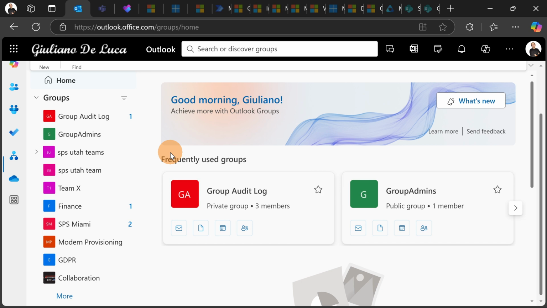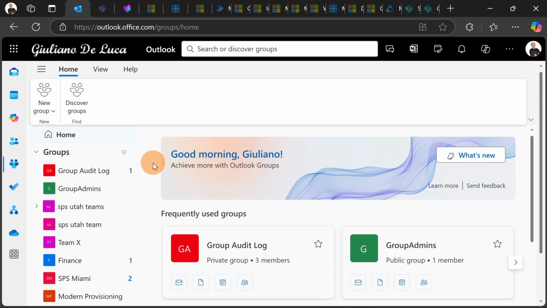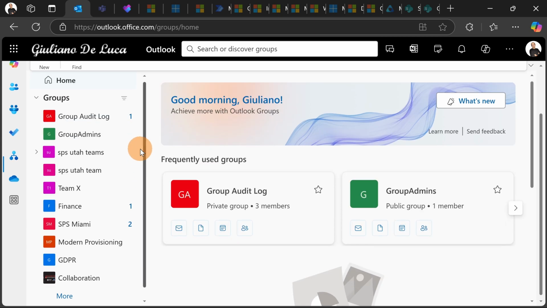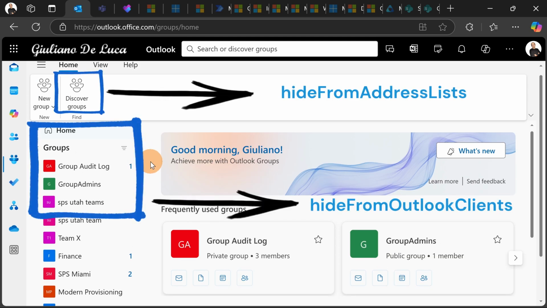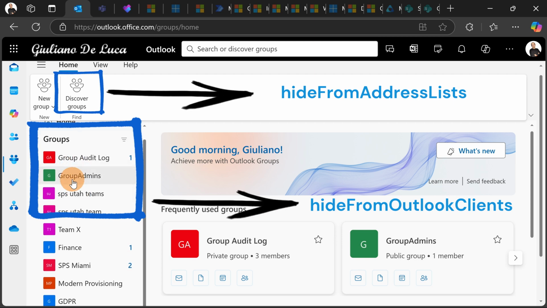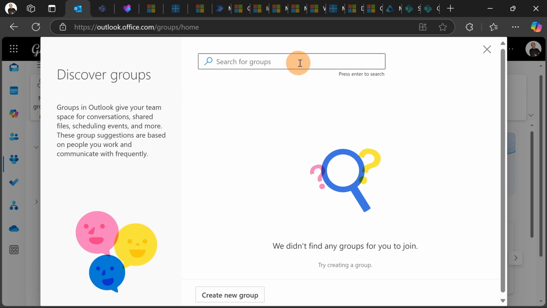So you can wish for a mixed scenario where, during the creation of Microsoft 365 groups, you can decide which ones should appear or not in this new Discover Groups function. Now, before I show you how you can change the visibility of Microsoft 365 groups to appear here or not, you have to be aware of two attributes related to Microsoft 365 groups. There is one attribute that has an impact on the left panel here on Groups. And there is another one that has an impact on the Discover Groups function.